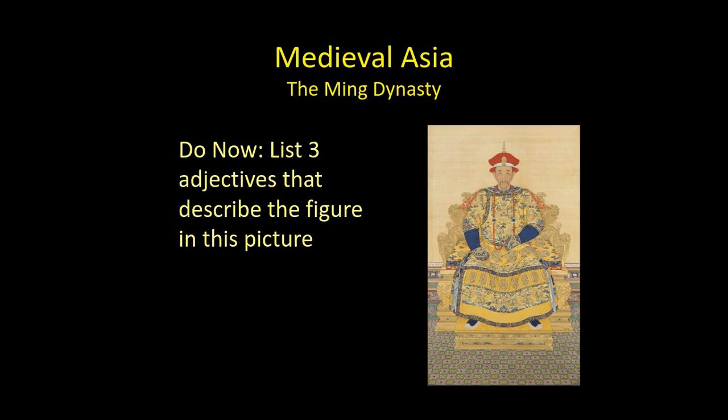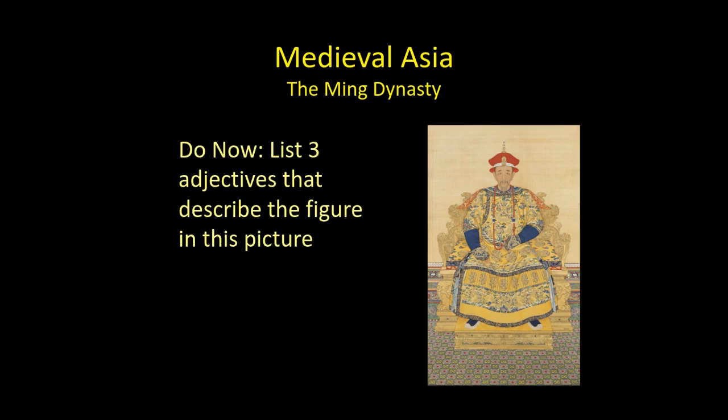China, in one way, shape, or another, has existed for 3,000 years. But we're only going to focus on the medieval period, which was actually a really important part of Chinese history, because it's going to end up creating the nation of China that we think of today, even though it was very different back in these days. So if you haven't already, please open up your Google Slides so that you can take the notes. You can make a brand new one if you want, or you can just continue from your Mongols notes from before.